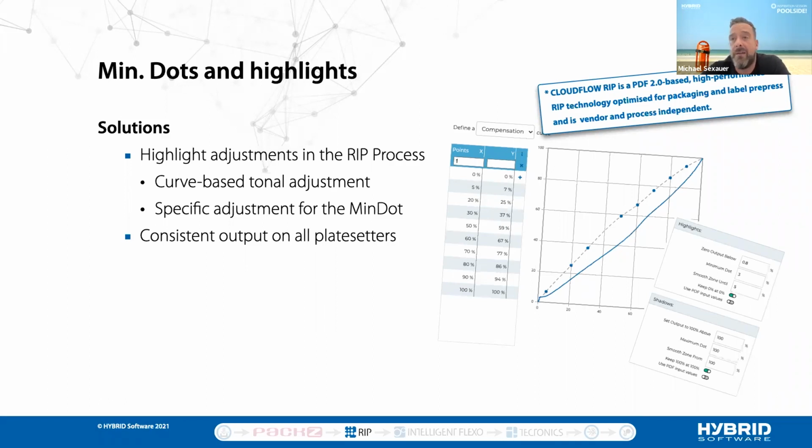This significantly reduces the effort in the end in the prepress because you can optimize it later on in the RIP if you like. So that means, Michael, if I understand that correctly, it's a standard setting in the RIP that will apply to any file that I throw in there. So I can make sure based on the RIP setting that no file comes out with tonal values below, I don't know, 3%, which I cannot copy to the plate. Exactly. All right.